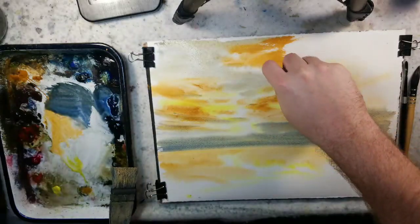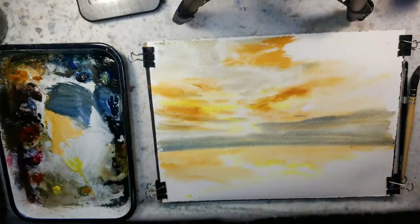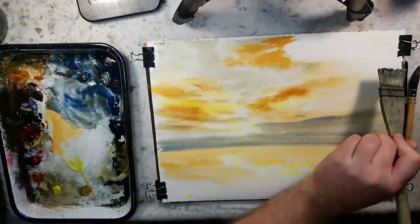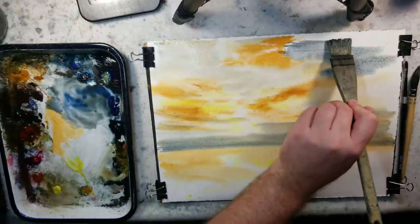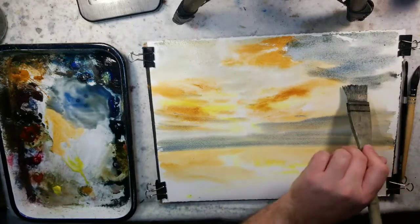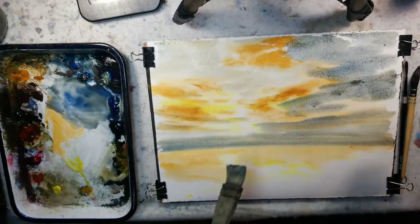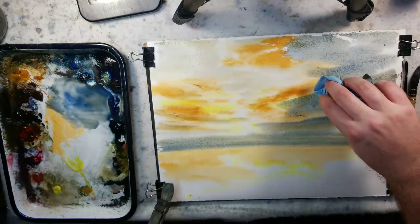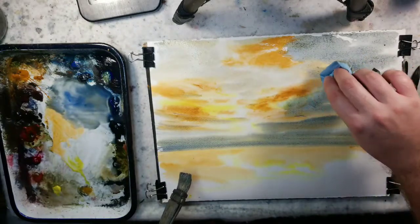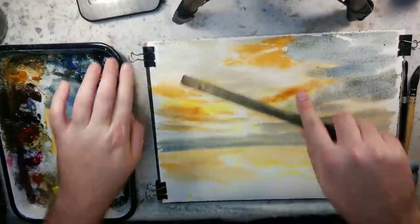Even lift up along the edges. Put a lighting on that cloud. So just using a paper towel there. Then we have the darker portion of the cloud up here. Trying to limit the lemon yellow ultramarine combination just to prevent the green from taking place.